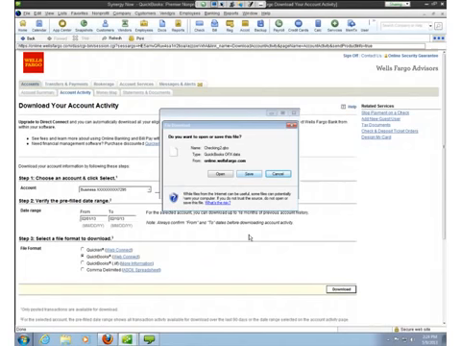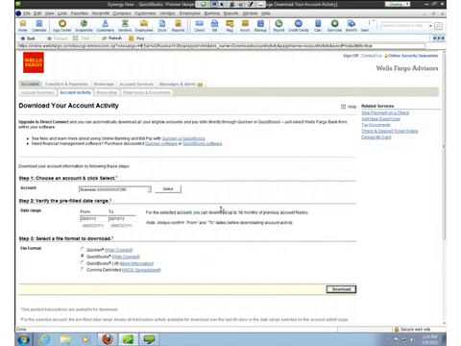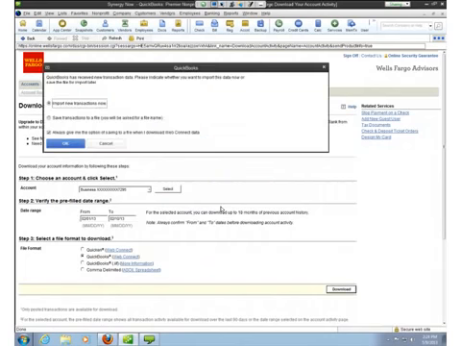But anyway, so we could either save the file, which seems kind of ridiculous. Instead, we want to open the file, and by opening the file, it's going to open all the individual transactions, and it's going to attempt to place them within your QuickBooks file. Now, it's going to give you one more shot at maybe saving it and doing it later if you want to, but no, I'm going to import the transactions now, and I'll just uncheck this, so this window will go away. There's not really a need for this window anyway, but they're just giving you another chance to save it, but we just want to import them now. I'm going to click OK.